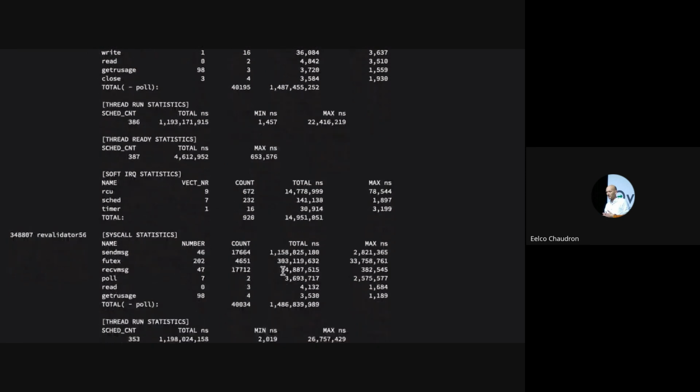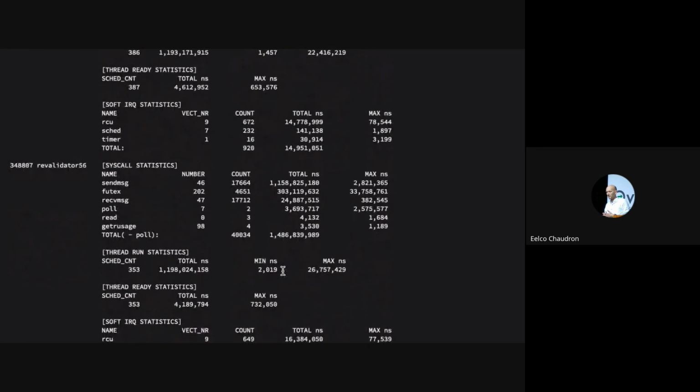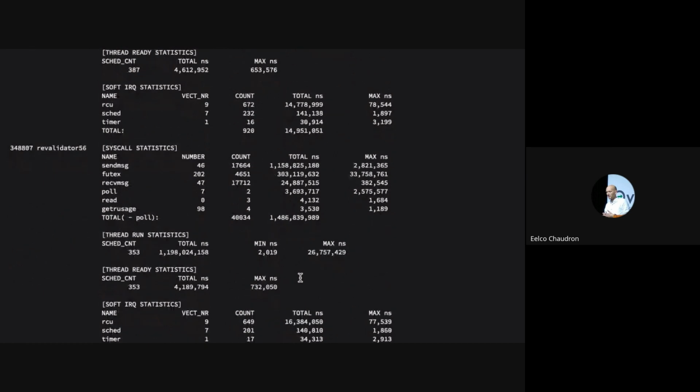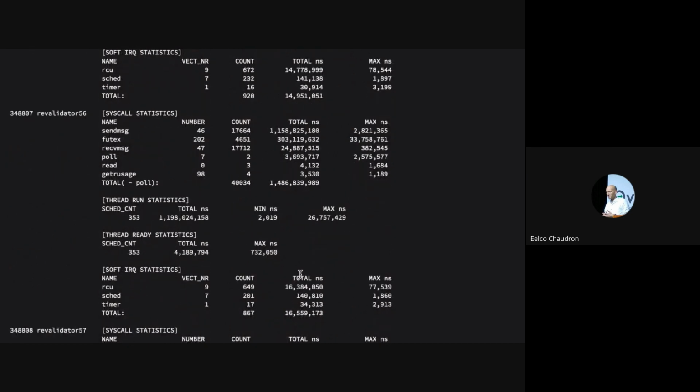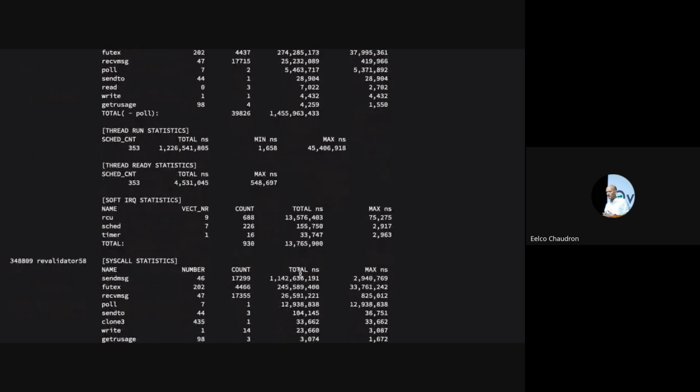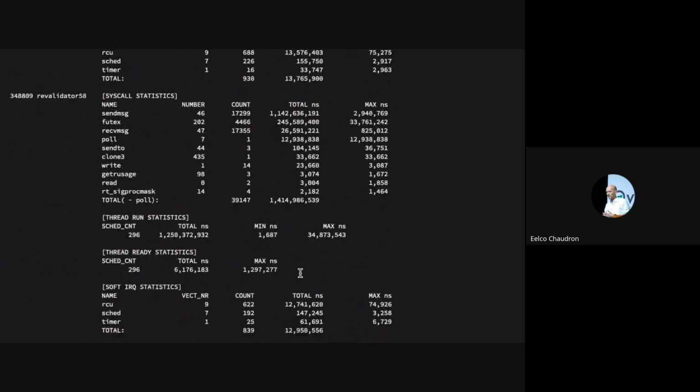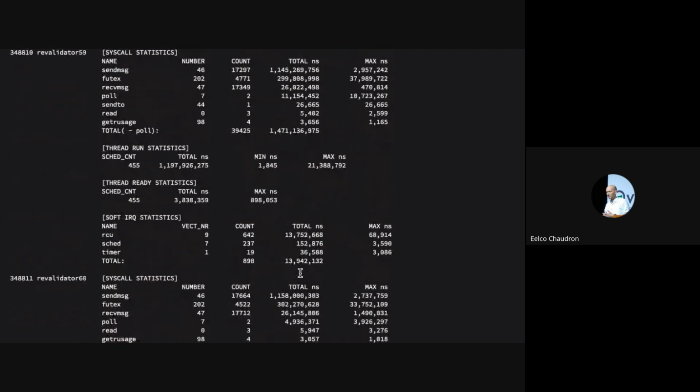As you can see here, the other revalidator threads show similar behavior. The next step here would probably be to trace the individual send message syscalls to figure out why they take so long. The tool has an option for this. However, as mentioned earlier, the back traces do not show any useful information from a user space perspective. So I guess the next thing to do is to use a perf script for this. The tool's documentation has some nice examples on how to do this.